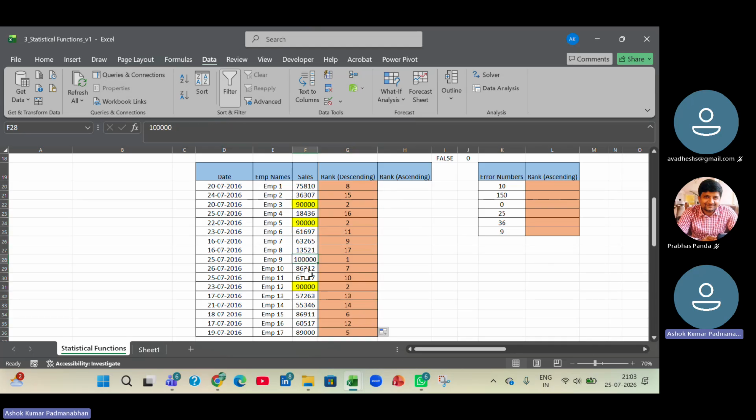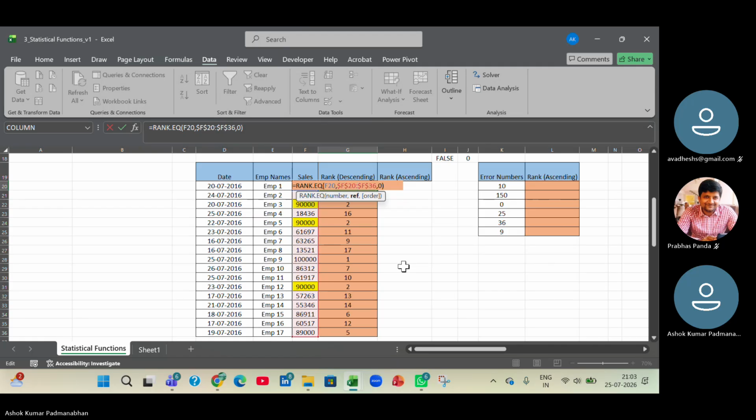So 1 lakh is the highest ranking. Getting it?